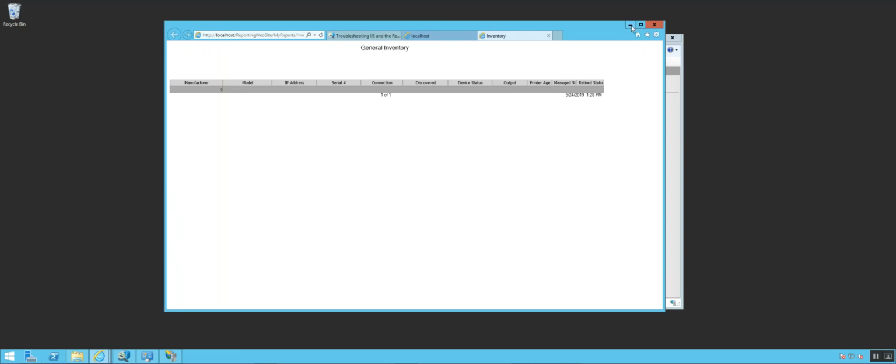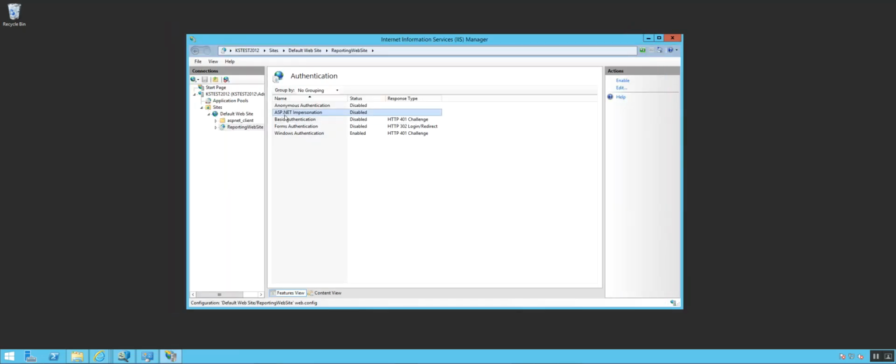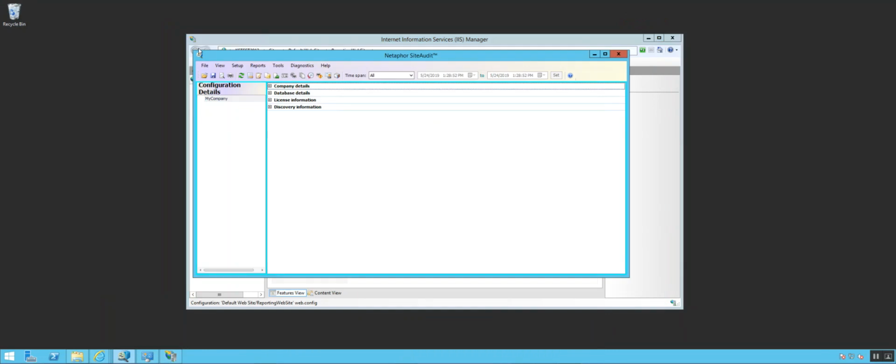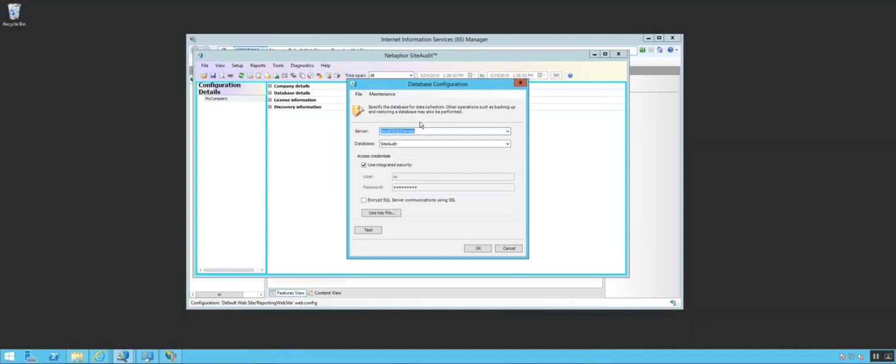If you're using SQL authentication, you're going to want to disable impersonation. Okay, so we're pretty much set there. Let's try to see what would happen if we were connected using integrated security. Okay, in this case, I've configured to point to a different server and database, and this time I'm using integrated security.